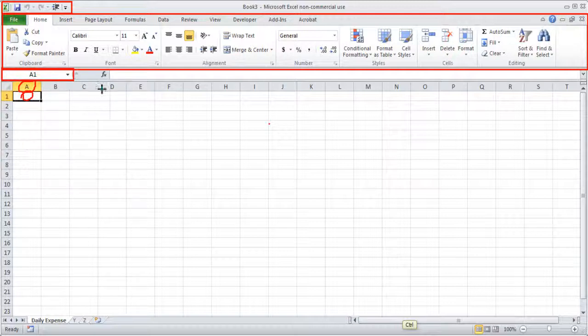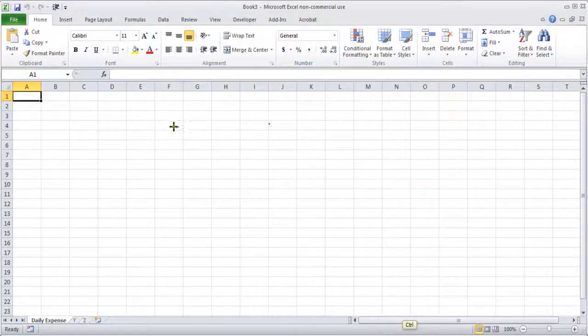Okay, so you have this as the name of the columns. So you have columns named A, B, C, D, like that, and the rows are named 1, 2, 3, etc. So if you see this particular cell, it is referencing A and 1, so it is your cell A1. You find that over here A1 is mentioned. If I go to some other cell, you can find that here you have cell G5. Like that, all the cells are mentioned.